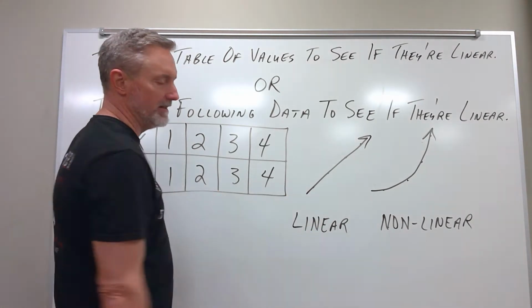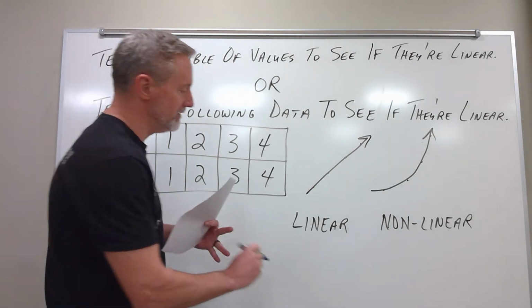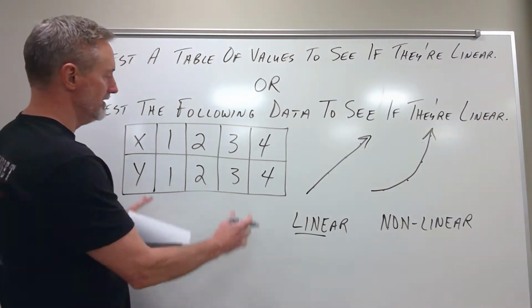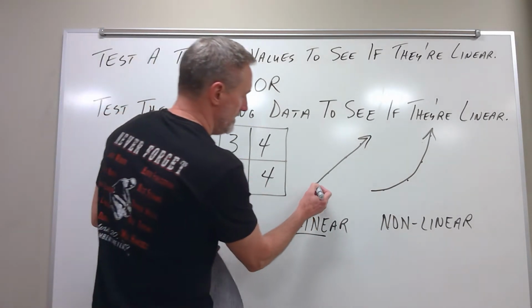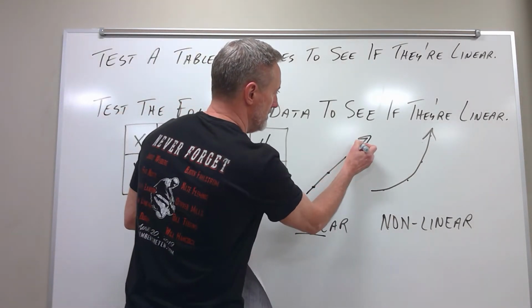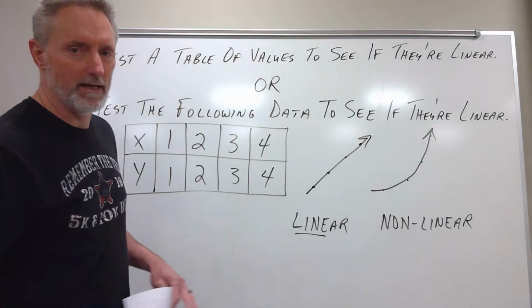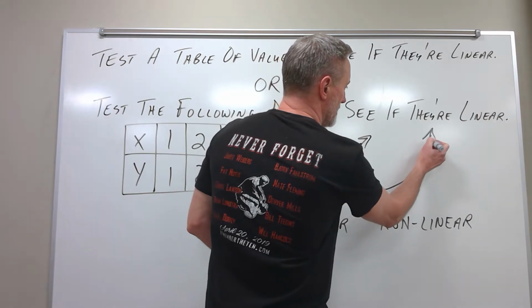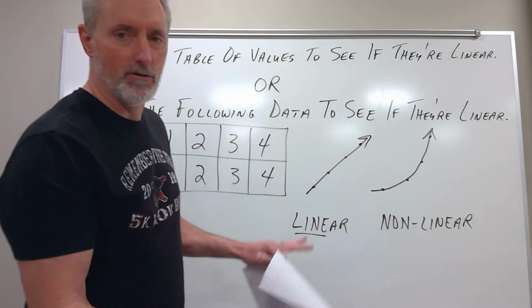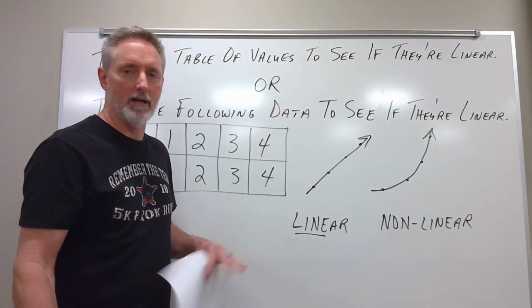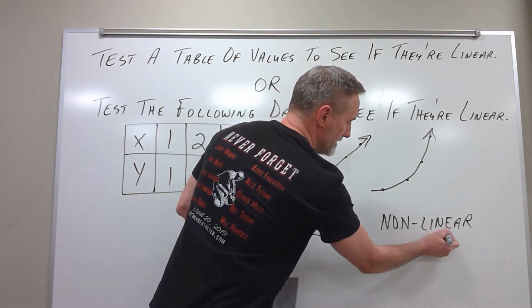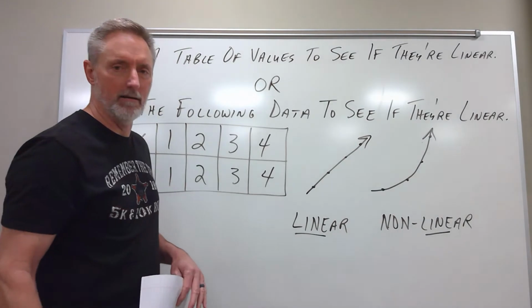Alright, first of all, let's start in this lesson here. What does it mean by linear? Well, you guys can see the word line right there. It's linear if I plot these points and those points line up. If they line up, they're linear. If they don't line up, if I plot a bunch of points and maybe it curves upward like an exponential growth curve, which we'll talk about in another lesson, then they're not a line, they're non-linear.